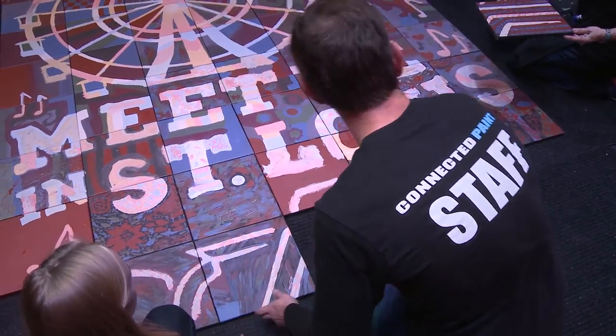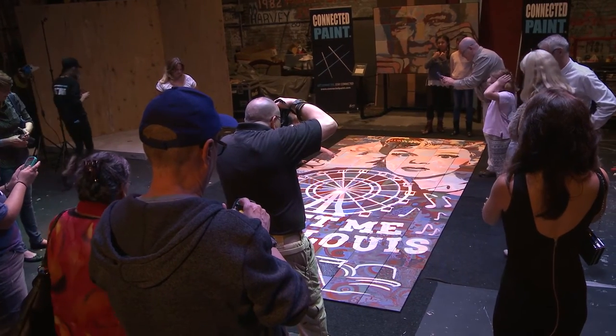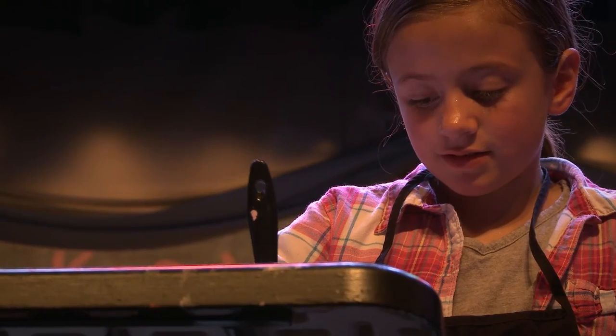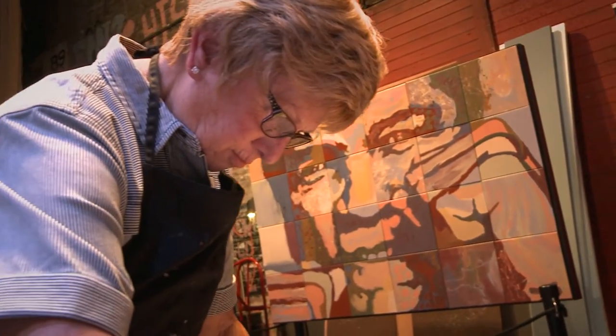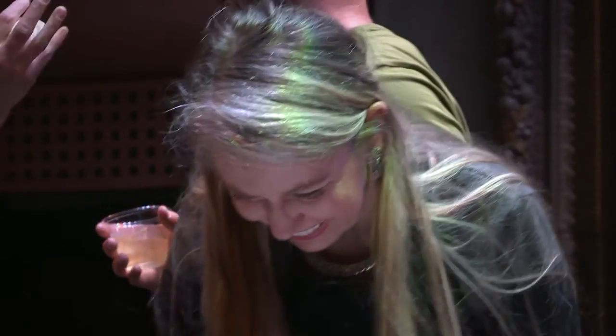When we put the panels together, the first thing noticed is that person over there that I wasn't talking to 15 minutes ago — all of a sudden I'm striking up a conversation with them, because our panels kind of go together in this weird way. Three panels over, it's kind of the same thing — but I would have never talked to that person on the street. We're in the same room and I probably wouldn't have even wanted to, but now I'm talking to them and I'm laughing.